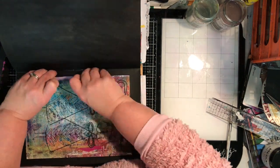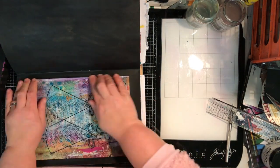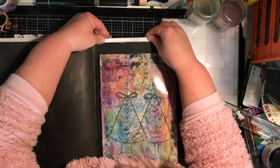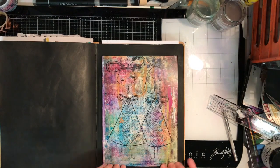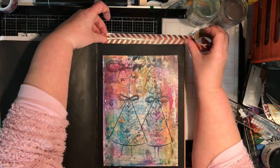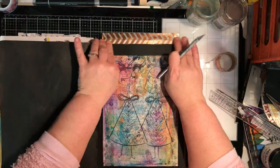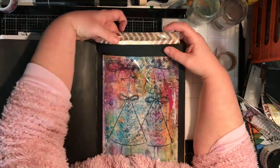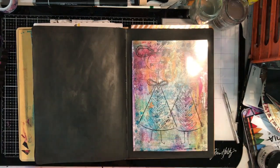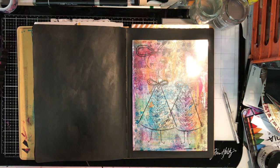I had to bend up the frame a little bit just to help it move in more smoothly. I've got the piece sticking up a little bit at the top, which is really important so people can see there's an interactive element they can pull up and down. You could also cut a little tab into the top, or write something like 'pull here' to show that something needs to be done.